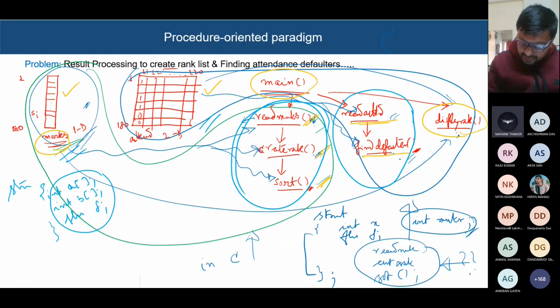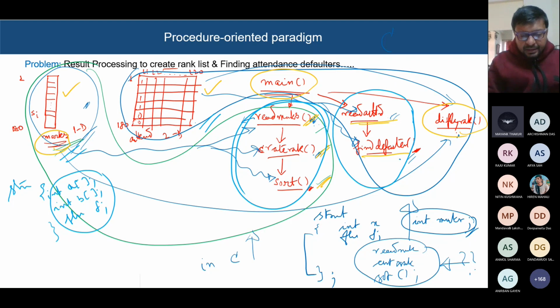These are the procedures, 7 procedures or functions. The basic emphasis is on identifying and writing those procedures, and not going beyond that in putting those procedures together with the related data structures. That's one of the limitations that any procedure oriented language suffers from.